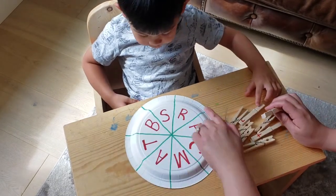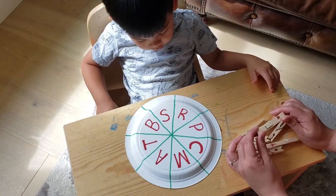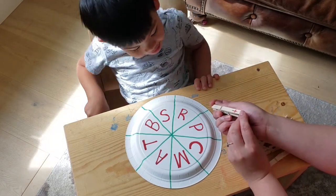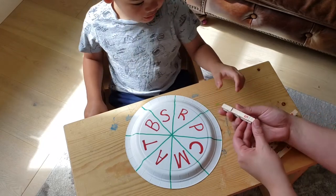You remember, these are the mommy letters or the big letters, the capital letters. Now we're going to match them with the baby letters. Do you want to try it? Yes. Okay, let's see. This is baby.